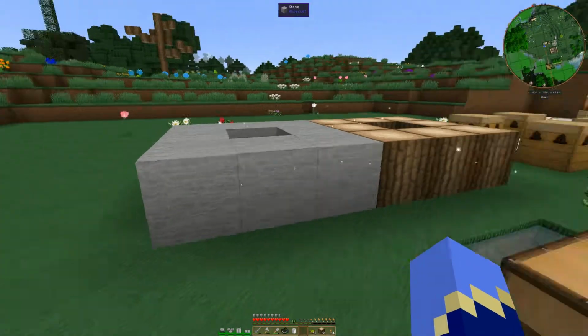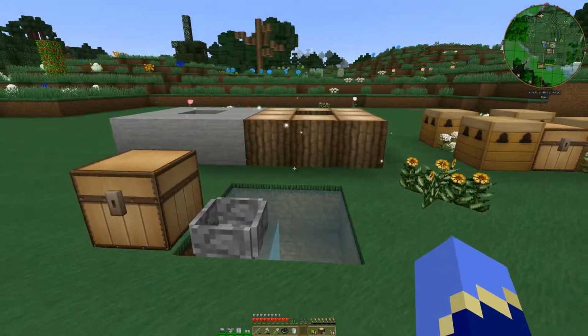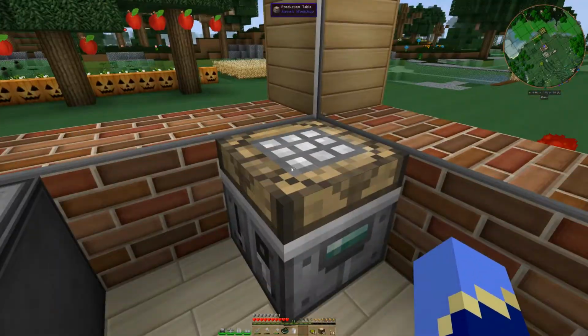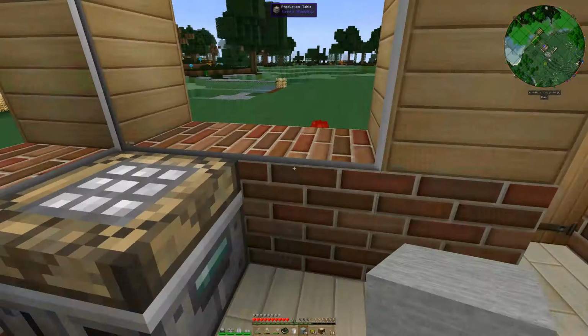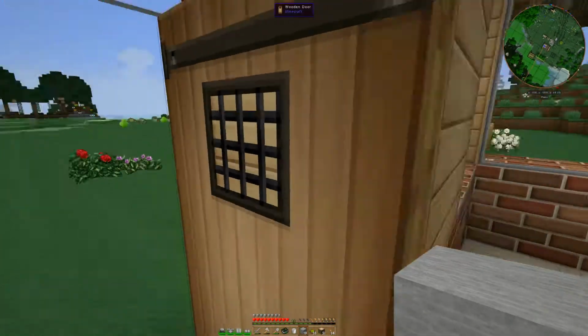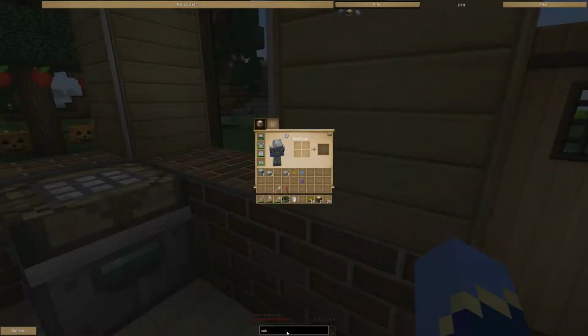And now you give that a little bit of time, and it'll start popping into living wood and living stone. Not sure why they call it living. It doesn't really move or anything. It'd be nice if you could make it get up and smite your foes, but I don't think that's what it does. Well, while that's going, let's take a look at some recipes here that we're going to need.